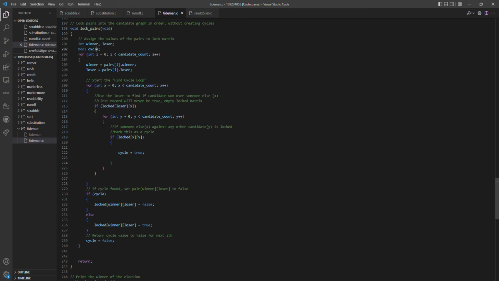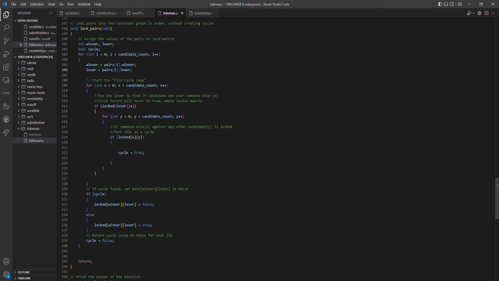Our second loop is to start a find cycle loop to see if in any of our candidates we're going to find a cycle in the pairs we already saved. And if there is a cycle, we should not add them to the locked matrix.